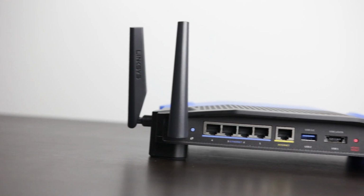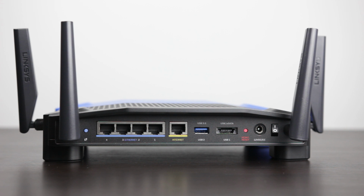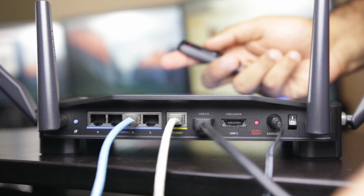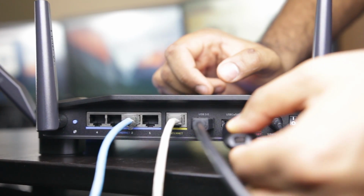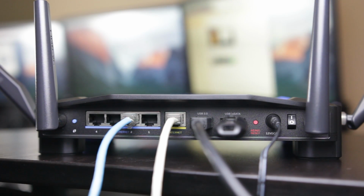Now taking a look at the ports and connectivity options we have on the new ACS router, you still have your 4 conventional outgoing gigabit Ethernet LAN ports. You also do have a USB 3.0 connection as well as eSATA / a USB 2.0 port, and you can actually hook up 2 different external storage solutions to the USB 3 and USB 2 or eSATA and use them at the same time without having any kind of interference because the router is powerful enough to do so.